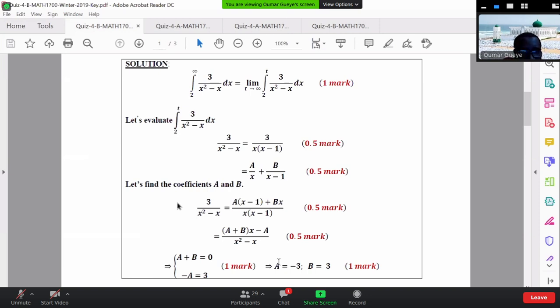Is it okay for the first part of the solution? Any question? No. Everybody got the coefficients a and b? Okay, I'm gonna let you write down the solution, and on the next page we'll see how to calculate the integral. I'm gonna give you 1 minute to write down the first part of the solution.